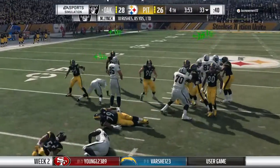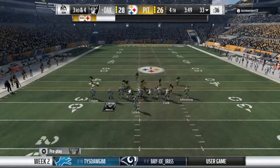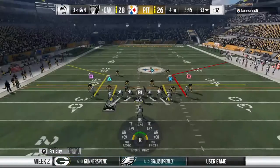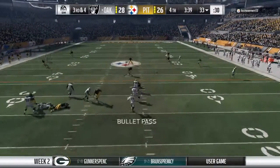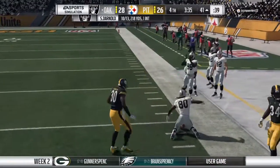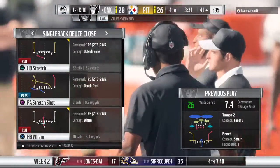And this time he's not going anywhere. They'll get him down right at the line of scrimmage. No gain on the play that time, and they'll look to convert on what will be a 3rd and 4. To throw. Throws right side, and that's complete. A gain of 26 on the third down conversion.